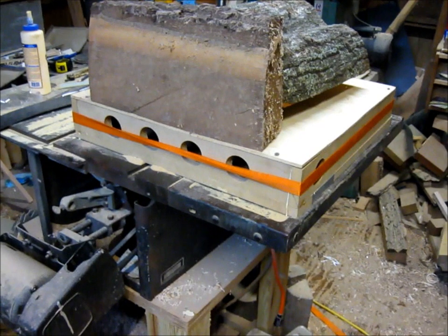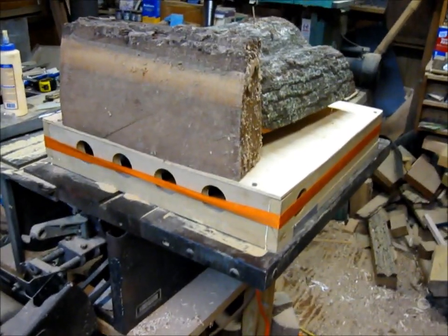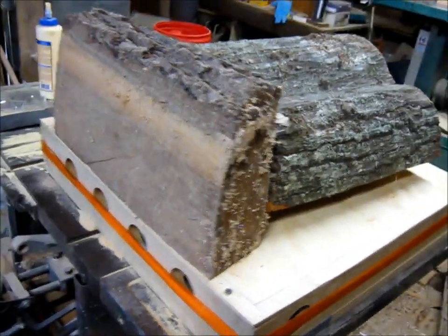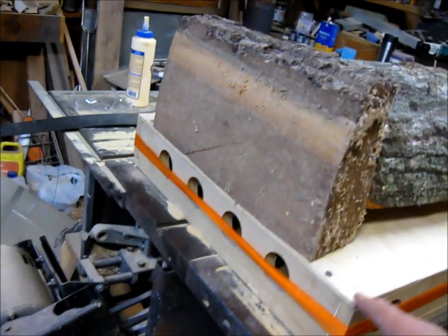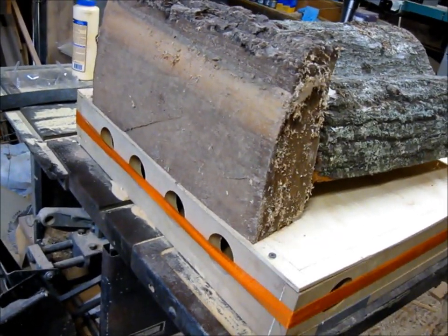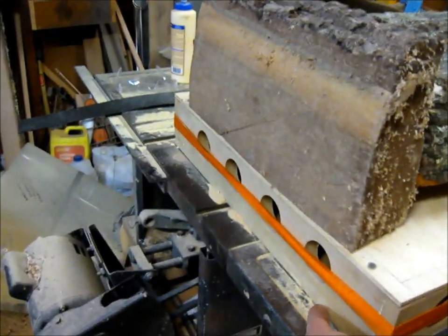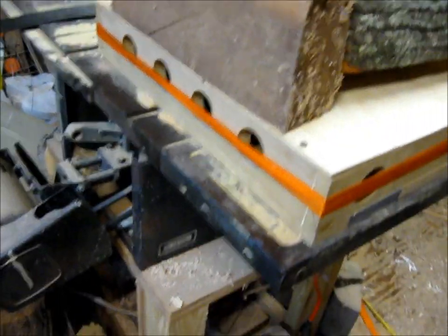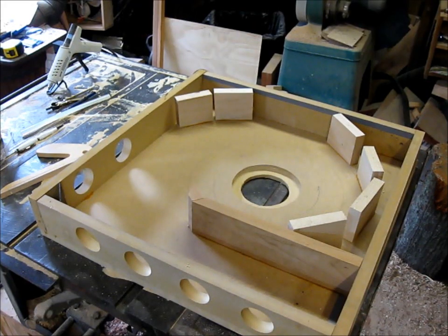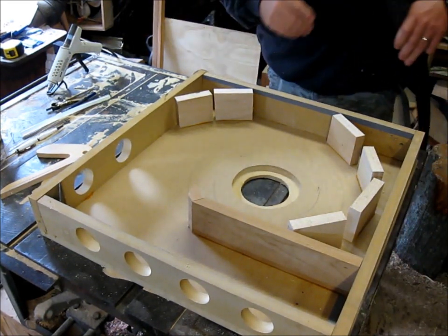Okay, well, I'm finished with the glue up. Got plenty of weight on all the pieces in there, and I ended up having to put this one on the front because the plywood is actually bent. So when I screwed it down, it pulled up from the bottom down here. So anyway, I put some wood on there. Now everything's glued up good.